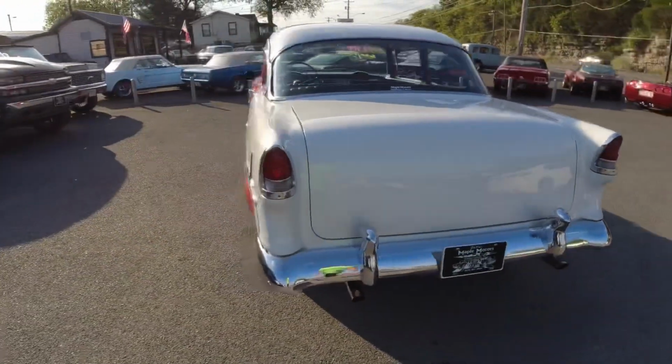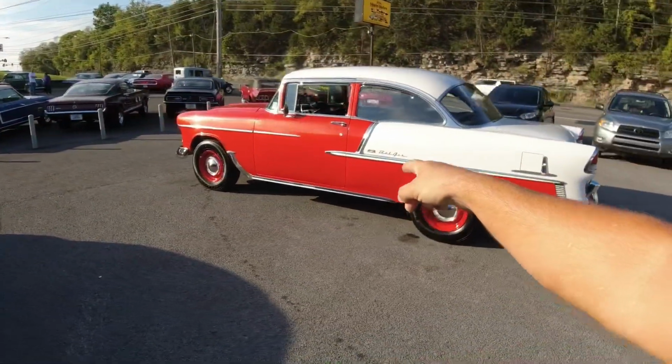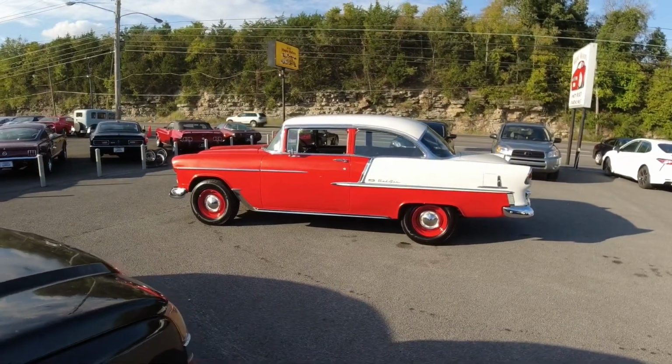So go to maplemotors.com, look at the detailed pictures. He's going to point out undercarriage flaws. He's going to point out all the chips and stuff as well. So you get a double take.